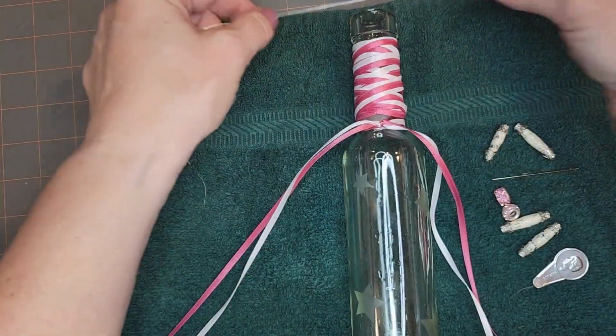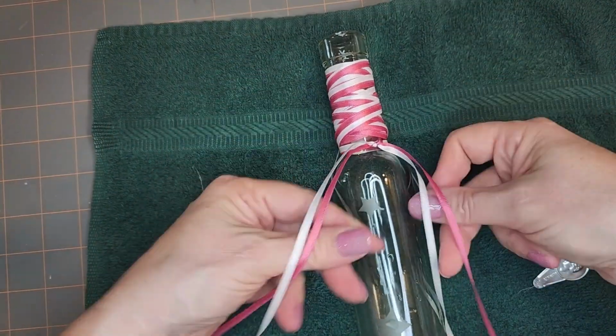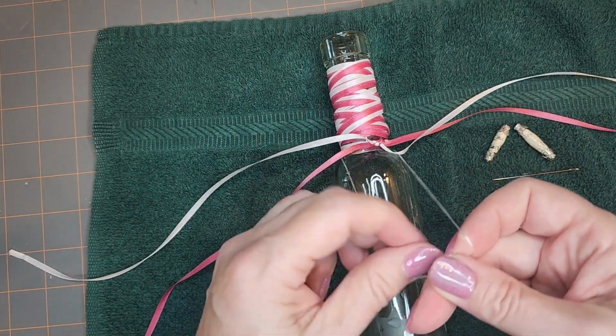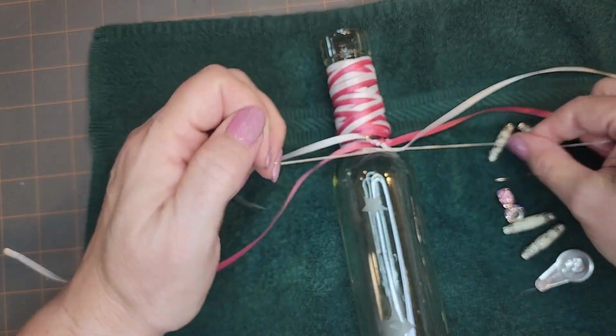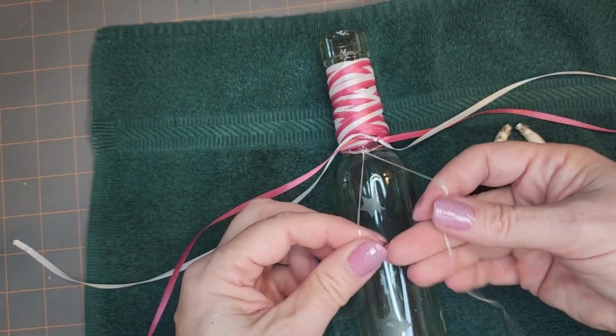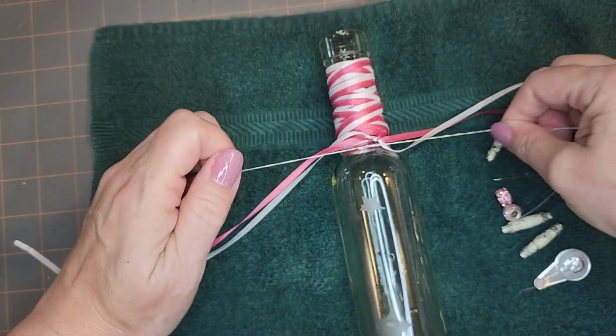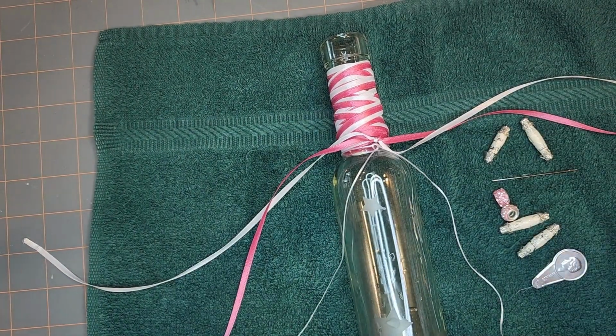And I'm gonna tie this around the bottle too, so that we don't lose it. Now I'm just kind of hiding it underneath the other knot. I'll make a bow there in a little bit. All right, so just to get that in there.